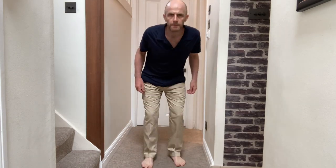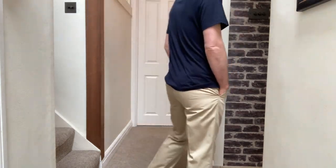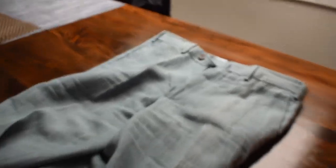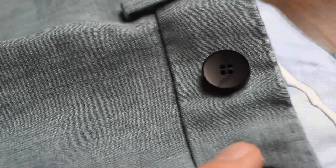These are ready to wear — I didn't get these bespoke. I just think these are nice light trousers and I'm wearing them with the Sunspel Sea Island Cotton. Anastasia is not a fan, but I do like them. These next ones are my favorite, and the missus loves these as well — these are teal linen trousers.